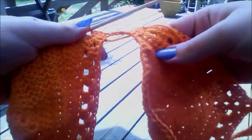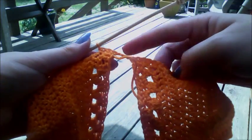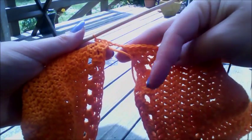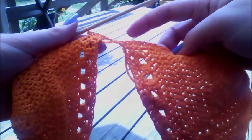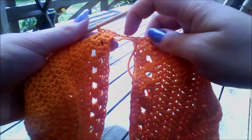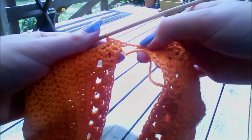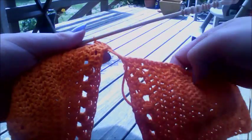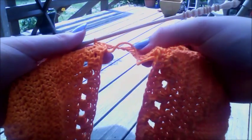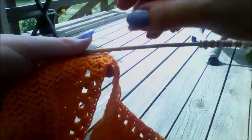And we're going to end up doing 3 rows of double crochets along this bikini. So once we go to the other side, we're going to chain 3, turn around, do double crochets, working our way back, and we're going to be doing double crochets going into each of these chain 1 spaces, because that's what attaches the bikini. So a total of 3 rows. So after this row, we're going to do 2 more rows of double crochets going back and forth.